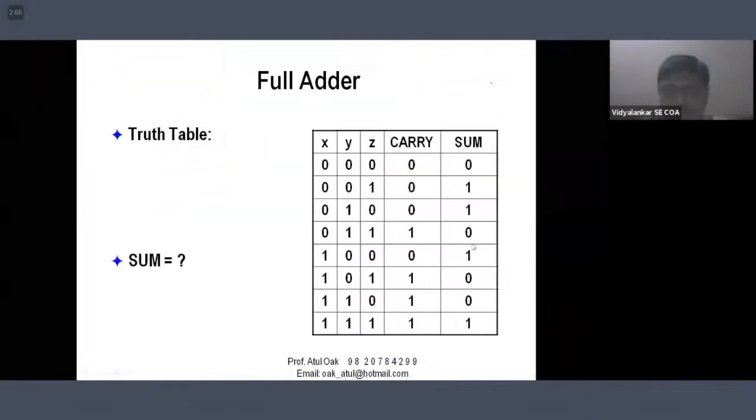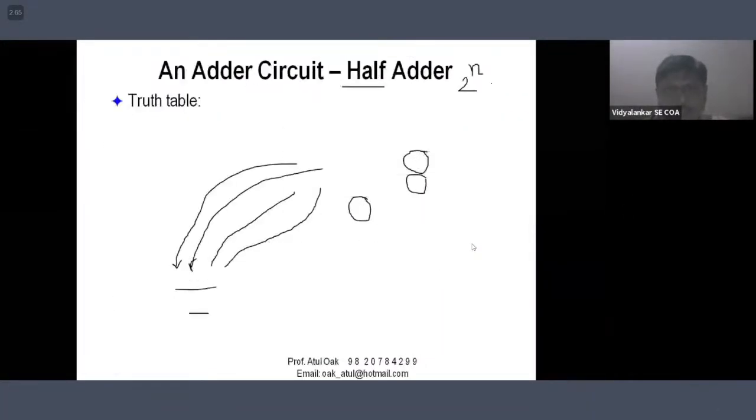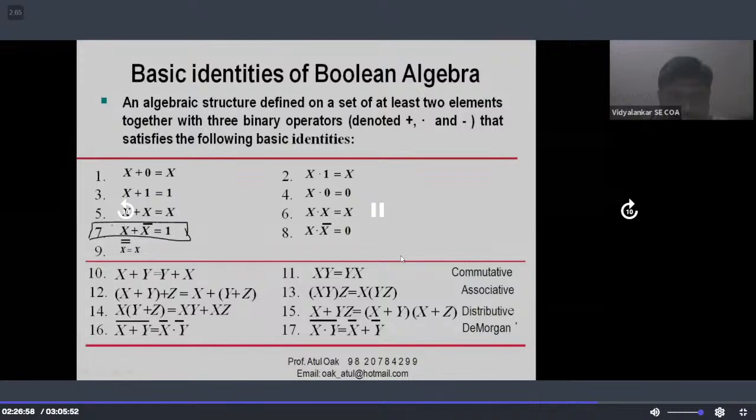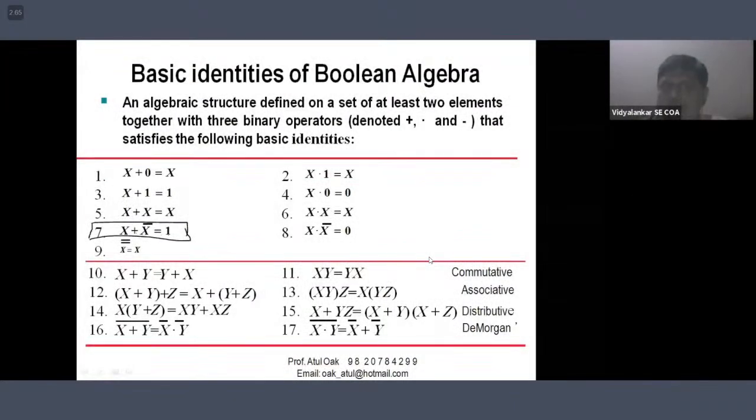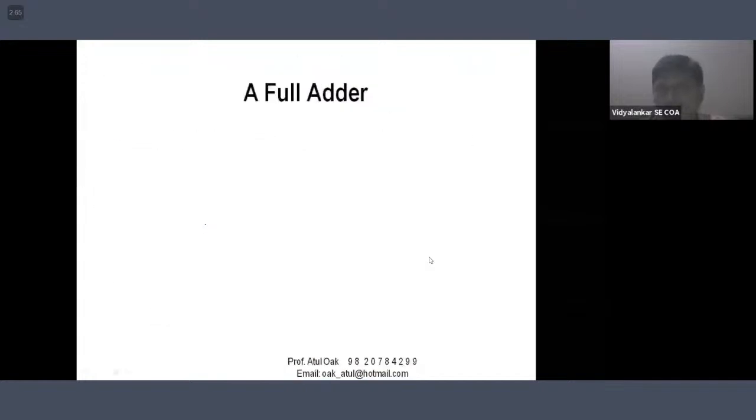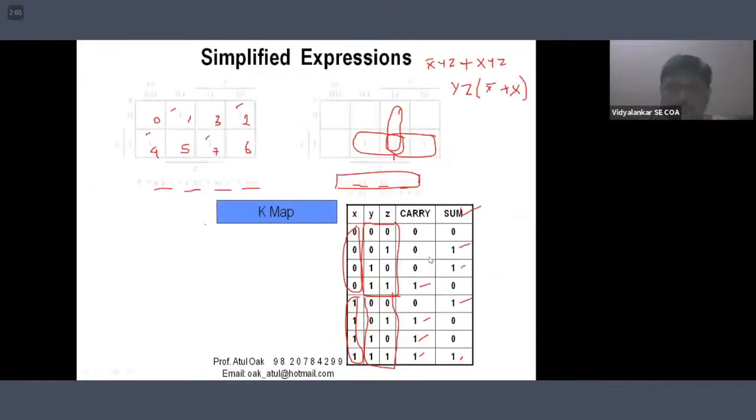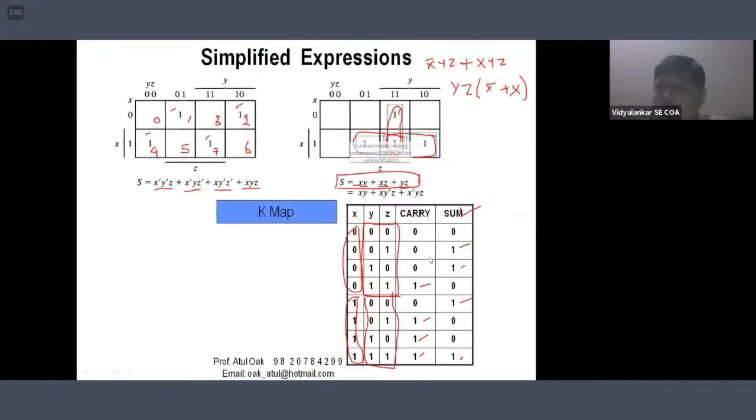Okay, now let's go back, see the long journey of today's session. Okay, now see, can you see the highlighted rule? I said this is one of the most commonly used rule. I was talking about this and I highlighted it, and that rule is x plus x bar is equal to 1. Observe it, this is one of the Boolean rule. X plus x bar is equal to 1, and because of this rule, if I apply that rule, then what I will get here is 1. See, we are back. So this x plus x bar is 1 and yz into 1 is yz, and finally what I get is the term yz, which we have listed here.